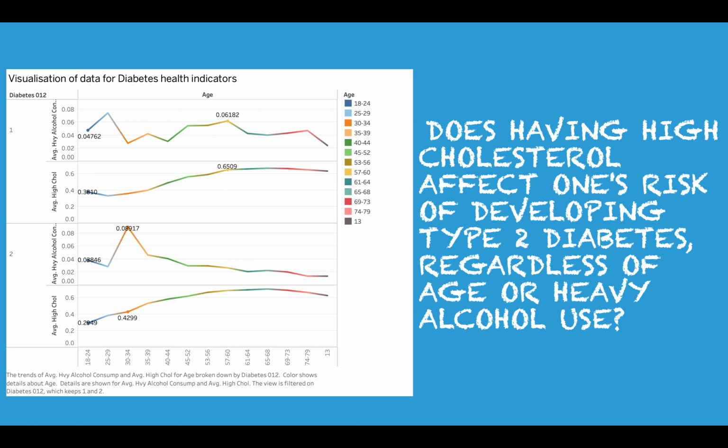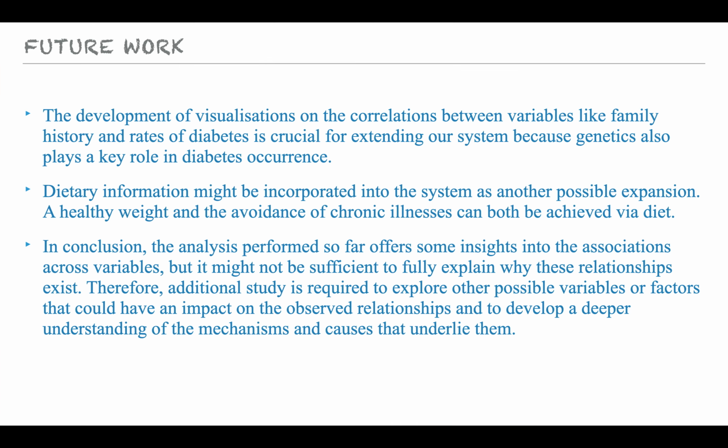I can say that different graph types can be used to effectively represent various data sets. While comparing data points across various groups such as age and sex, I used the bar graph earlier, and the bubble graph is also used as the best tool for displaying how data points are dispersed across different categories. Overall, the line graph, on the other hand, is useful for showing trends and changes in continuous variables over time. So moving on to my next slide, it's about the future work.